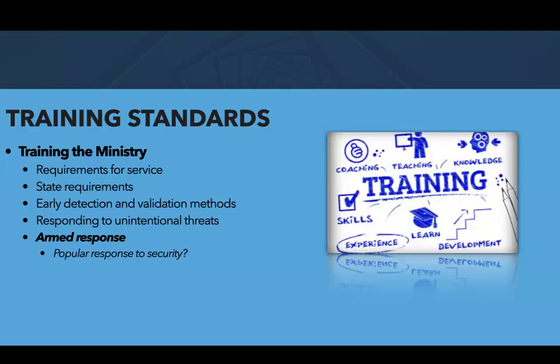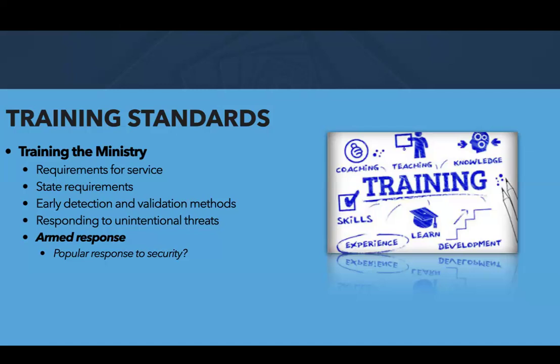Responding to the unintentional threats, have the ability to respond to these inadvertent threats. And that's CPR, first aid, whatever, or just making somebody feel better when they slip, trip, and fall on the rug. Go up there, pick them up, tell them you're sorry, see if you can get them a bottle of water, do an incident report if they've actually skinned their knee, so you can tell the church, you can reduce the risk of it. They need to file an insurance claim, whatever. That's your response to the unintentional threats.